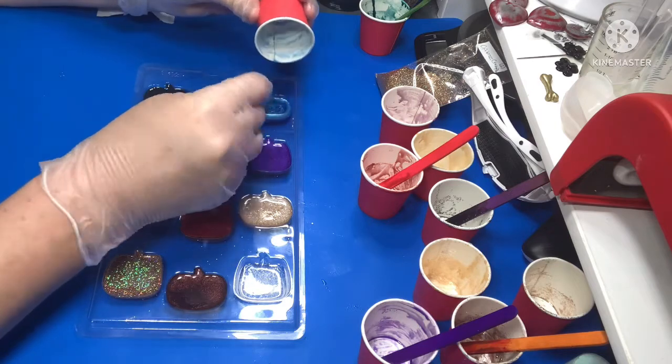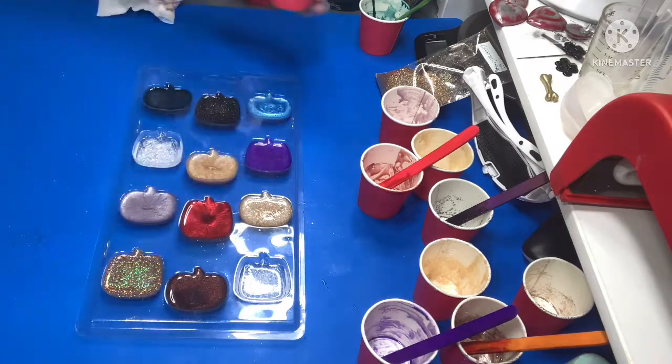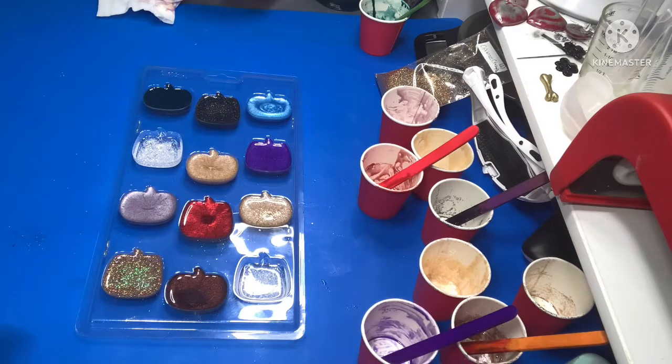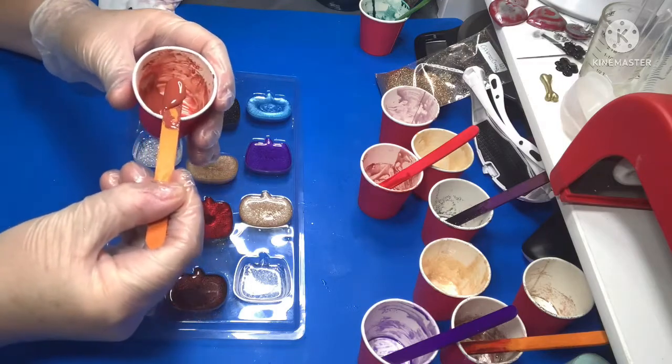And sit. Bear in mind though, I have only had very thin layers of the resin, so it's not overheated either. Because when you pour it deeper in your cup, if you leave it, it will start curing because it gets warm quicker when it's deeper. Okay, so these have only got very shallow amounts of resin, so they haven't overheated fast at all.